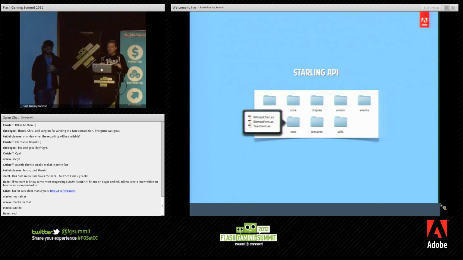So again, not to harp on this point, but the whole idea behind Starling is, hey, I'm not a GPU geek who can do all of this OpenGL type programming, but I know Flash, so I want to be able to also tap into the GPU, and that's what this framework is. Yeah, it's really like we want developers to focus on the game and not necessarily the details behind the scenes. Right.